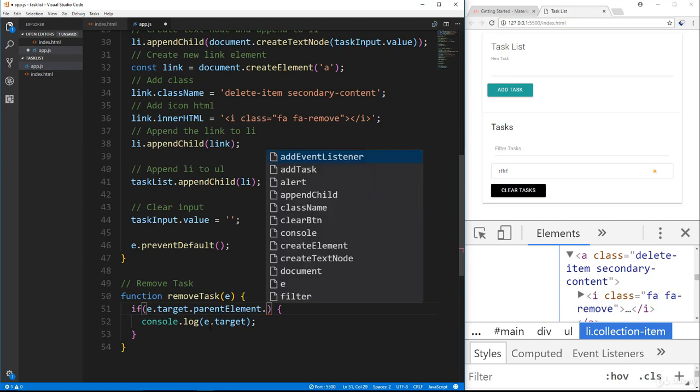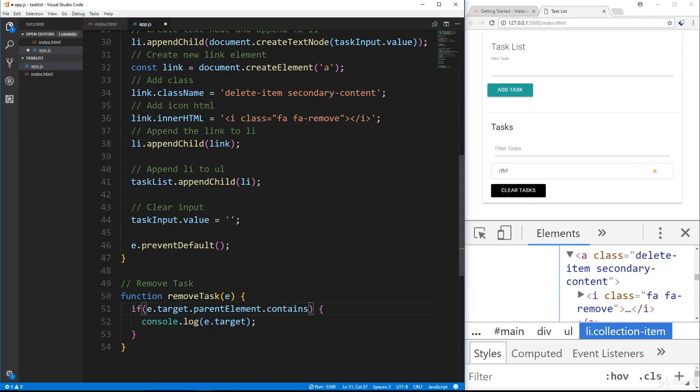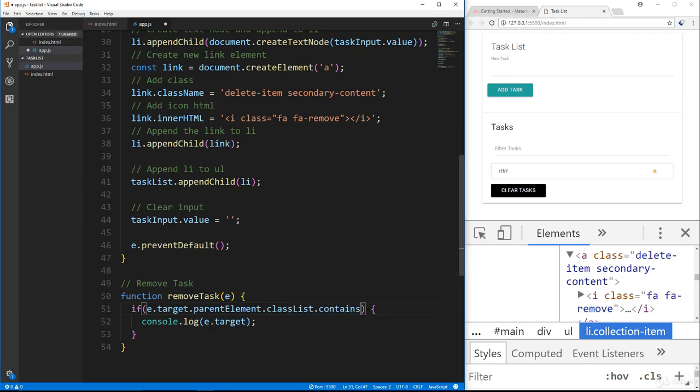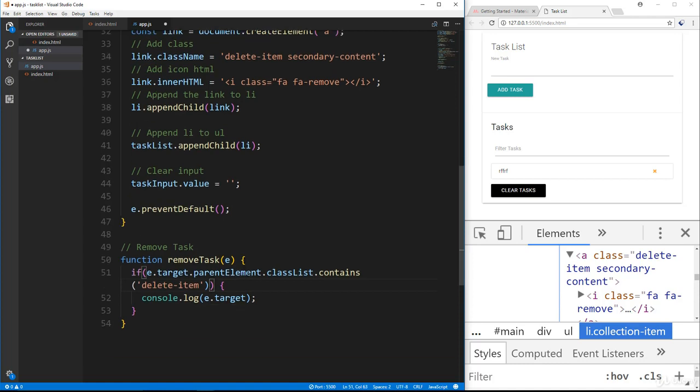So we're going to say dot class list dot contains, and we want to check for the class of delete dash item. Okay, so if it contains that, then let's do the console log.